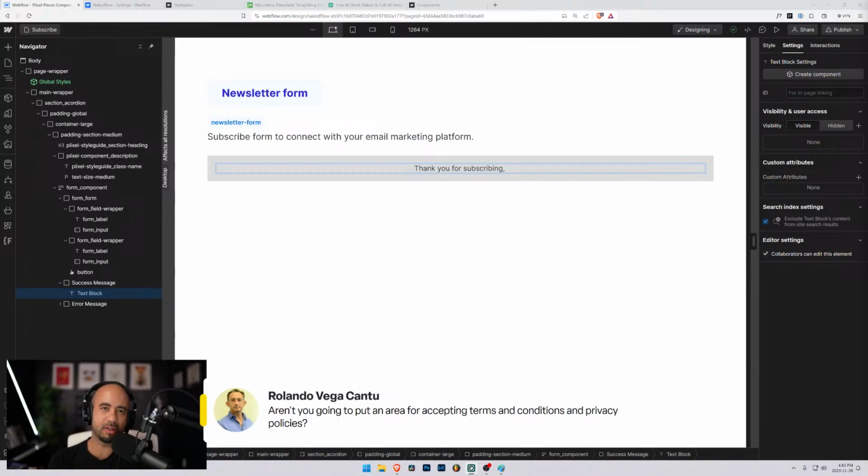And then you have to deal with the actual spam policies of whatever country you're in, right? Every time you email somebody, you just have to abide by whatever country you're in. Here in Canada, when you email somebody, you have to do a double opt-in, and you have to let them know where they opted in from. And then you have the information within each email that gives them the ability to unsubscribe. So you don't really need any terms and conditions or privacy for email newsletters.